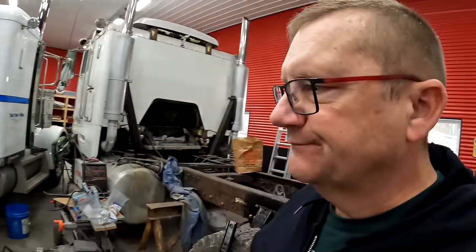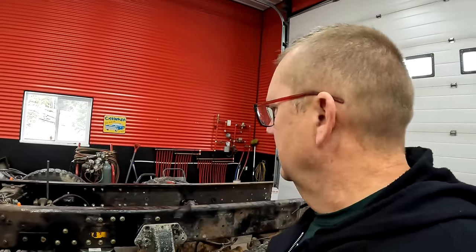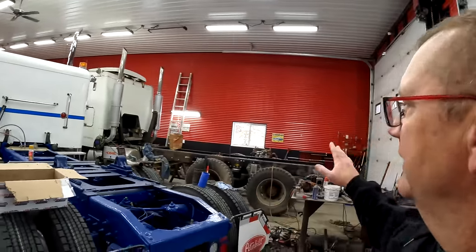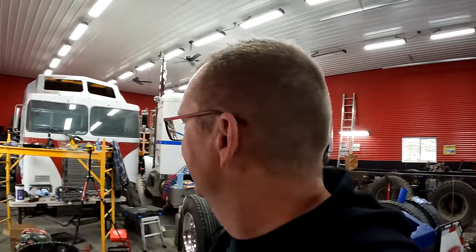Anyways, now I forgot what I was saying, but, oh yeah. So I really would like to get the frame cleaned up before Dad does that, but I got other trucks I'm working on. And the reason why Dad's doing his thing on that is because I consider that Dad's truck and I got 6 other trucks to work on.